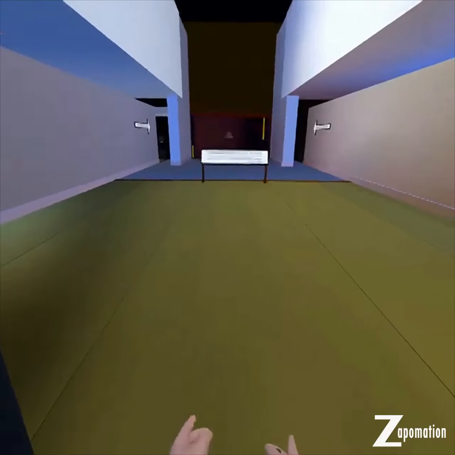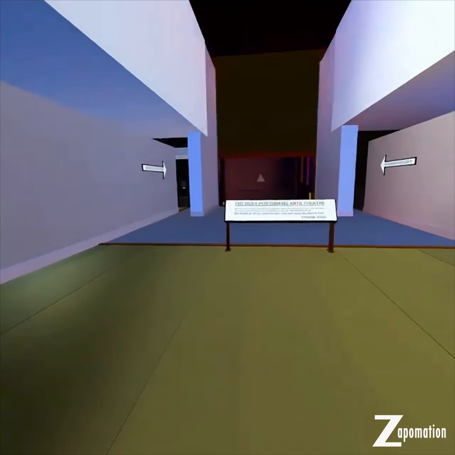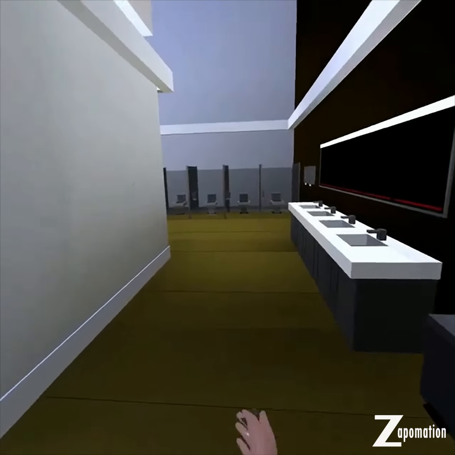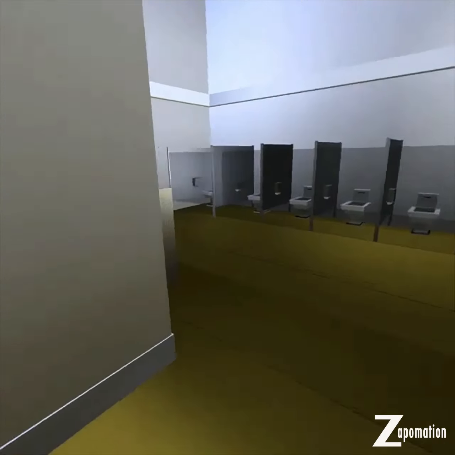Alright, then we load it in, and the song will play for another 10 or 15 seconds. Got restrooms if you need to use a restroom, of course.